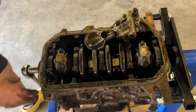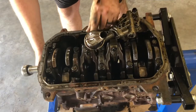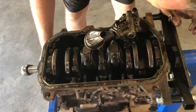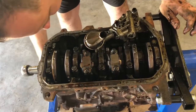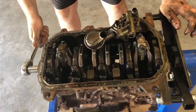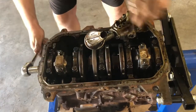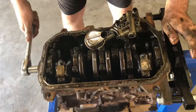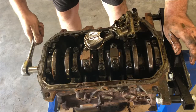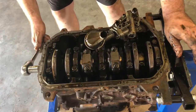Okay, so I've looked at everything and everything seems to be pretty good. I'm pretty happy with how everything looks. I mean, obviously an eyeball inspection isn't the greatest, but nothing seems too bad here. I don't see a lot to be worried about. Everything seems to be pretty good. Not too much wear. Internals in the block look pretty clean.